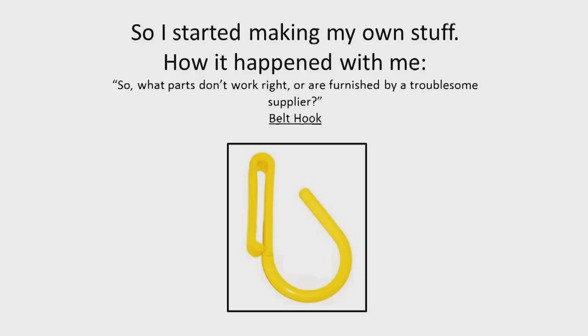What parts? Can I interrupt? Yeah. And go back just when you were talking about your margin of profit. Did you figure in those little plastic things, either the hook or whatever, going in and getting a patent and having to then go through that process of intellectual property? I'm assuming that there's no patent on the thumb thing. Some things are patentable, some things are not. Is there a guideline that you can offer to us as to what we should worry about protecting as to the intellectual property, and what we should just say, what the hell, let's go ahead, produce it? I'd be happy to address that.